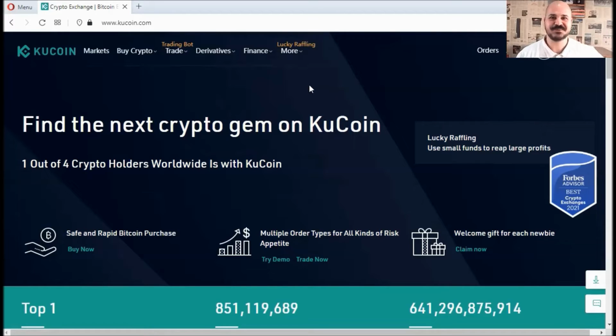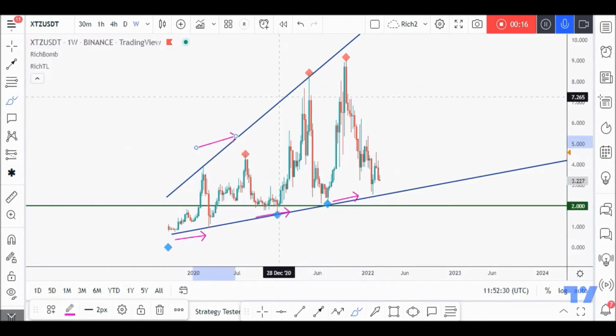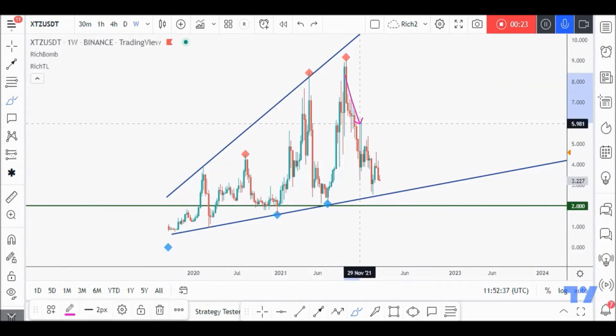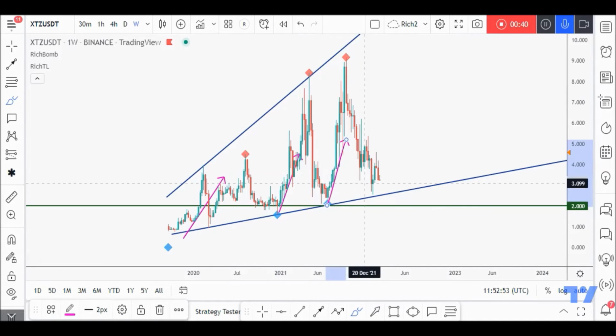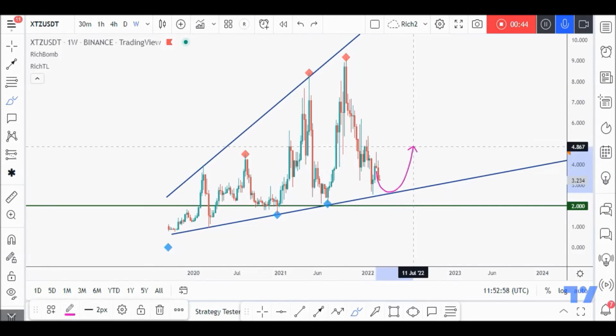And let's continue. As we clearly see, XTZ has been overall bullish for a while, making higher lows and higher highs, trading inside this rising broadening wedge in blue. And when we are overall bullish, we'll be waiting for the correction to be about to end to catch the next impulse movement upward. However, even if we are overall bullish, we don't buy blindly. We always look for two things. The first one is a key rejection area. In our case, it's this lower blue trend line acting as a non-horizontal support, rejecting the price multiple times. So as price approaches it, we'll be looking for buy setups.